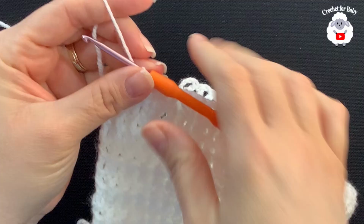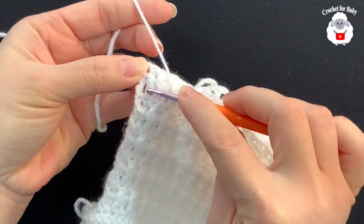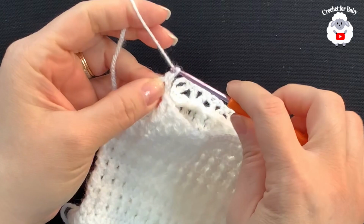Okay, I'm here at the end. I have a total of 24 V stitches up to here. Now, here at the end, I'm going to skip four instead of three. So that's one, two, three, four. And into this space right there, I'm going to make my last V stitch. Like this, okay? So now I have 25 V stitches. Now I've cut my yarn, so pass your yarn through this last loop and this part here is done.